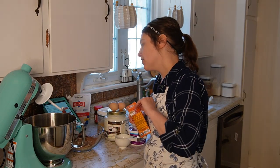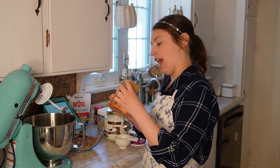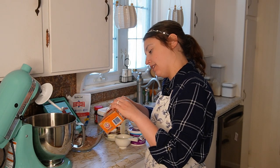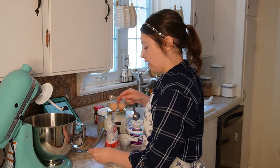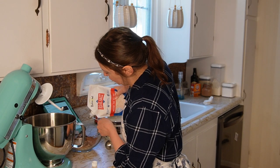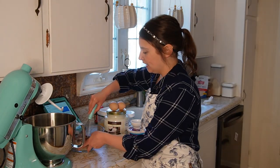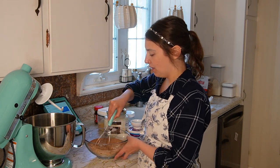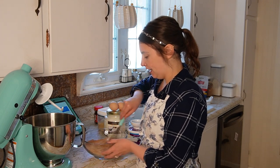I need three-fourths teaspoon of baking soda — I'm almost out of this box. And then lastly, we want a fourth teaspoon of salt. Any time a recipe tells me to add salt, I do it because I've learned that it adds so much valuable flavor. Salt really helps balance things out. So I'm just going to get all of this gently whisked together — you want to be careful whisking this because the cocoa powder could go all over the place.